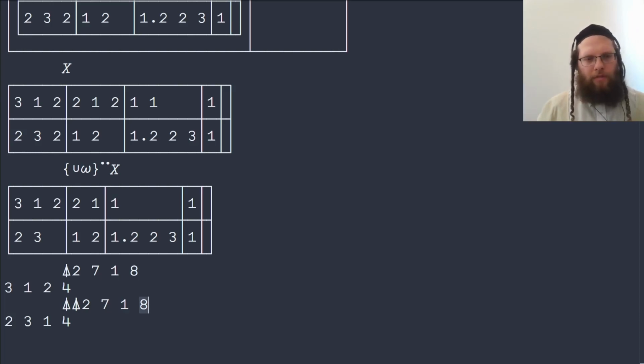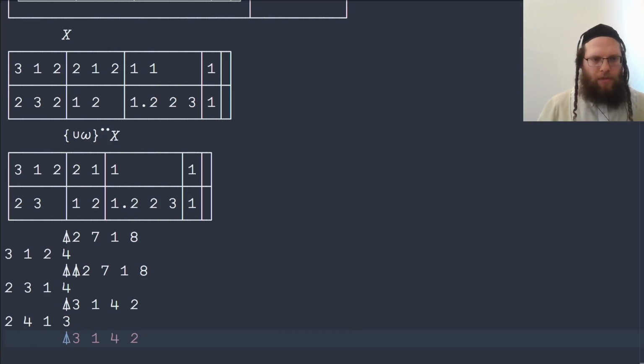Why is this relevant? Well, if we already have a permutation vector, this is a permutation vector because it contains all the numbers from 1 to its length, 4, and we grade that. So this gives us, again, which element should we take in order to get this to be sorted.